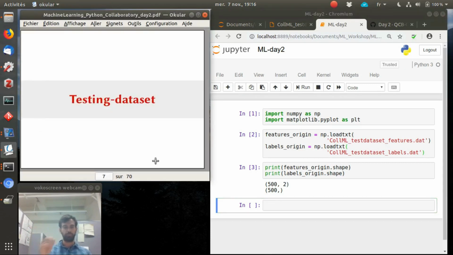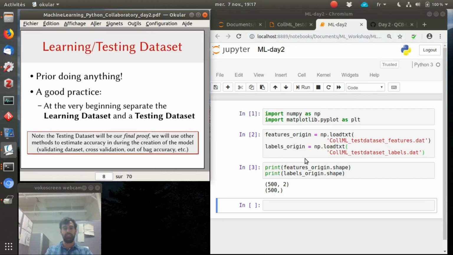Okay. So the testing data set. We are not going to make the same mistake as yesterday. As a reminder, yesterday we took a data set and we built a model on the whole data set. And after that, we happened to ask the question, are we overfitting? And since we used the whole data set yesterday, we cannot assess if our model is overfitting or not. So here we are going to be careful about that, and we are going to split the dataset into one split for the training dataset and the other one for the testing dataset.